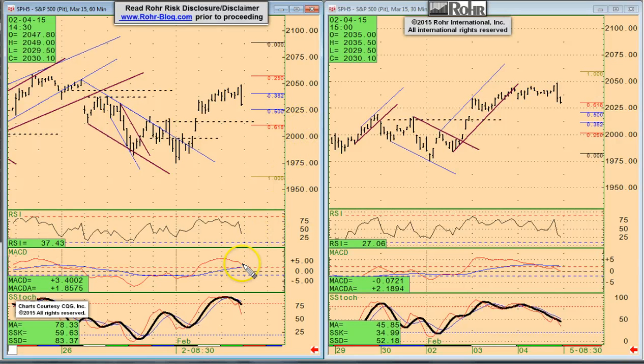The other thing that's key, if the market keeps the bid today by any degree, back above 2040, is it's going to keep this hourly MACD out above the upper runaway band. That's going to still favor the bulls. It's almost burden of proof on the bears, even after the knock the market took yesterday to get it to fail back below the 2036 area. It couldn't really get below in any meaningful way later on in the session yesterday.